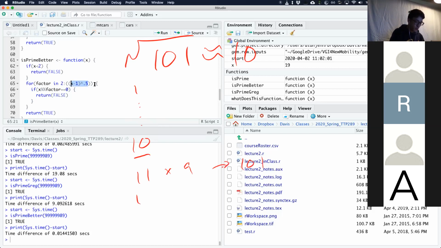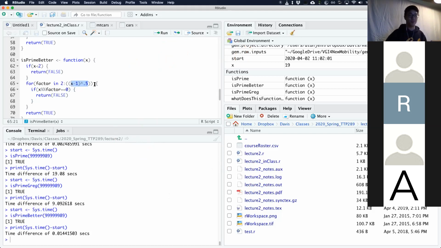And 12 would get multiplied by about 8 to 9 to get to 101. But I've already checked those numbers here. Okay, that makes a lot of sense. Yeah, so you don't actually need to check all the numbers, which is why this way is much more efficient.